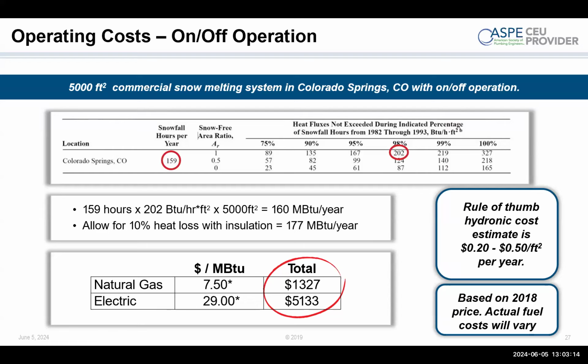We had a couple more questions coming in, so we'll just continue right along. On the life expectancy, and you're probably covering this in the operating costs and lifetime costs, is there a different life expectancy for electric MAC systems versus hydronic systems?